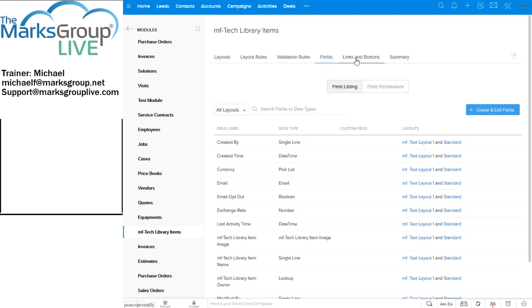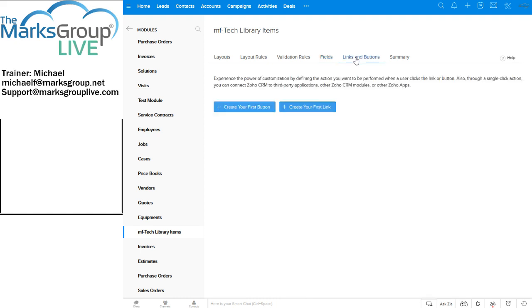And then we have links and buttons. Links and buttons is great fun for designers. It allows you to create buttons that automate certain tasks, and you can create links to other applications. This is really powerful, a lot of fun, and I don't think we get into that today.